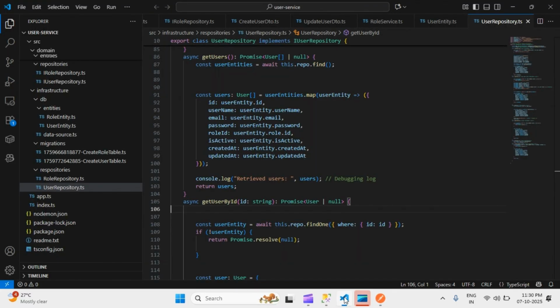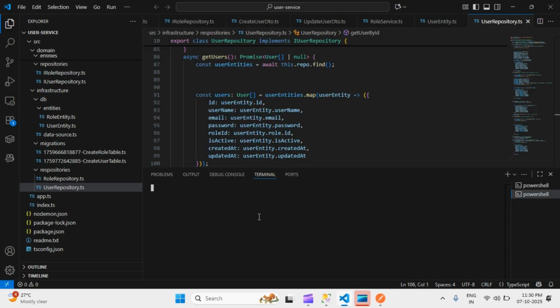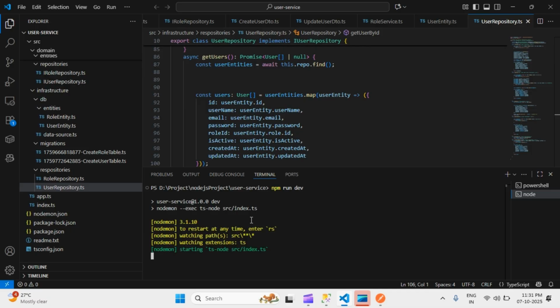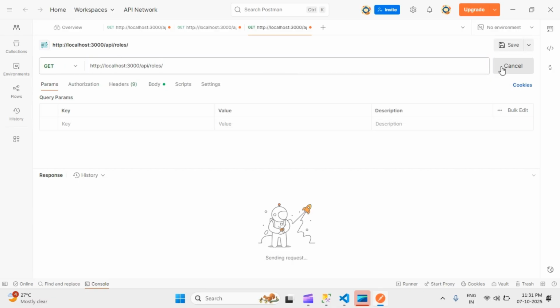then we can start the application in terminal: npm run dev. Now the application is started. Let me check first for our roles, GET.